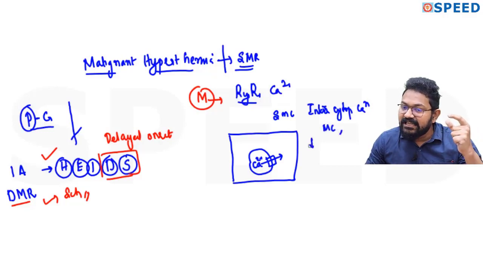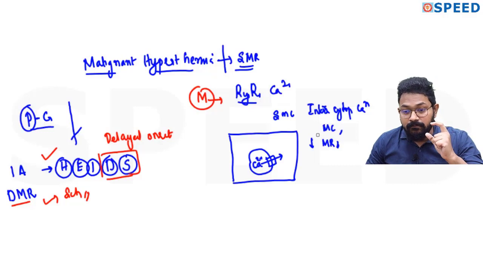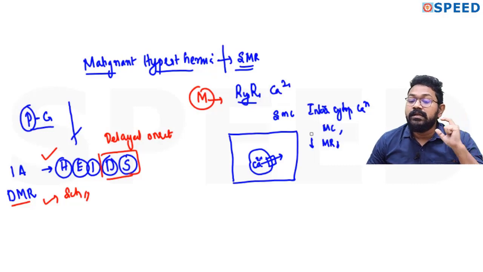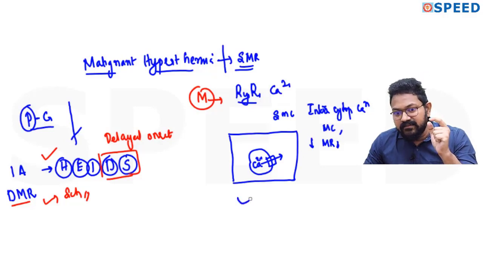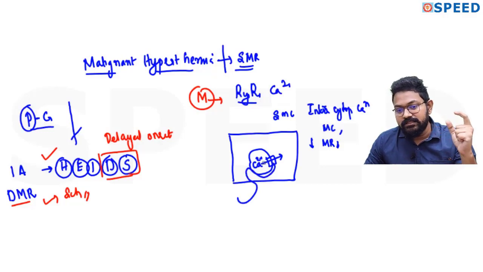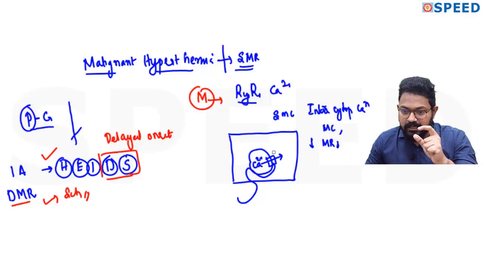If there is decreased level of intracytoplasmic calcium, it causes muscle relaxation. So this particular channel plays a very important role in muscle contraction and muscle relaxation. Normally, this channel gets activated only in presence of an excitatory nerve signal. So when an excitatory nerve signal activates this ryanodine channel, it causes a release of calcium from the sarcoplasmic reticulum into the cell, which causes muscle contraction. This is what is called excitation contraction coupling, right?